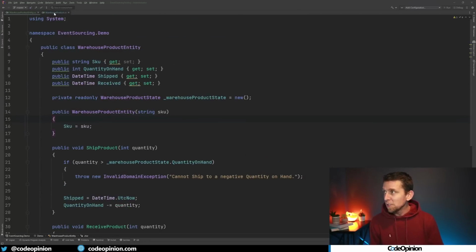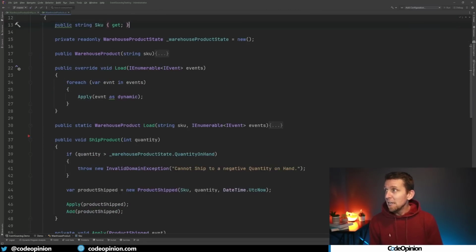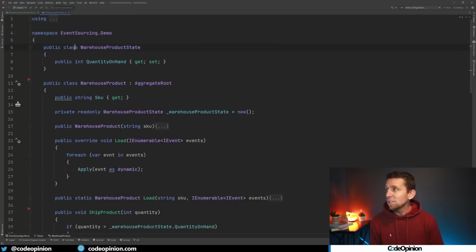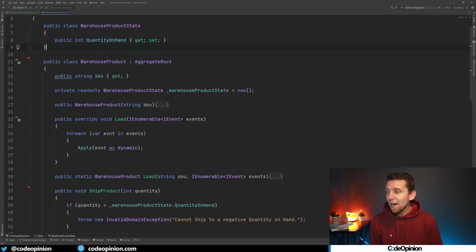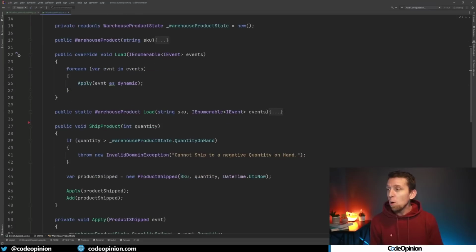However, if you're event sourcing, this is going to look very different. I have the SKU, I have some internal state, which is really a projection, and the only thing I actually care about in our projection is anything we want to control invariants for, where we want to apply some type of business logic. So I'm loading all our events so that I can replay them to build out our current state, that projection. You'll notice here, I have the quantity on hand because that's the only thing we actually care about to do any logic off of. I'm not recording what the last shipped and last received is anywhere in here because it's irrelevant. I don't need it for anything.